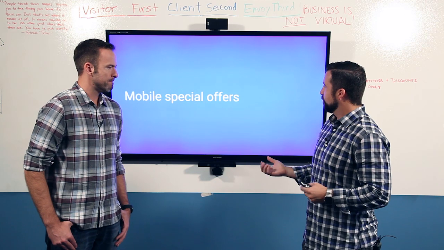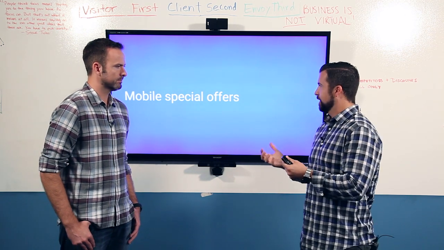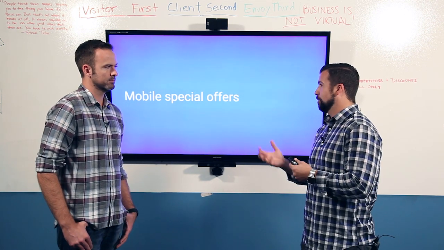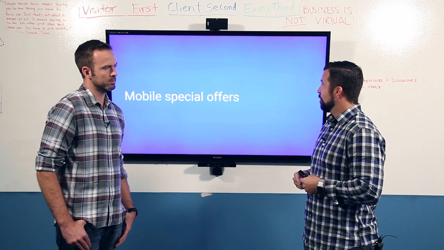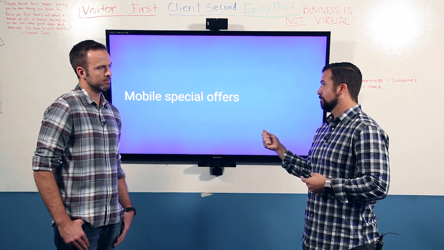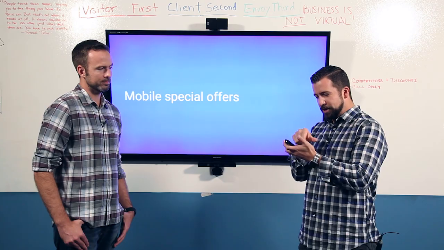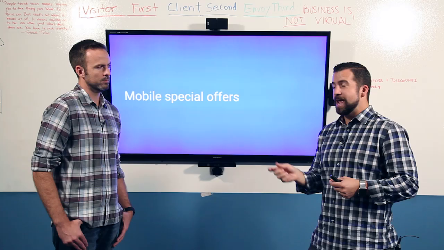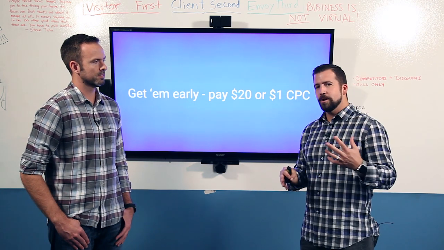This is basically one of the things that I really like about it. Let's say I get your email address and for some reason you drop out of my funnel, and now I'm trying to get you an email to come back. You're searching for my competitor. Now if I want to, I can create a specific offer, especially if you're on a mobile phone, which is a good chance you're doing that late night, thinking, I don't know what should I do. You're on your phone. You're the only one that has a mobile-only special offer, and you're doing it exclusively when someone is searching for a competitor name. So get them early, pay $20 or $1, up to you.